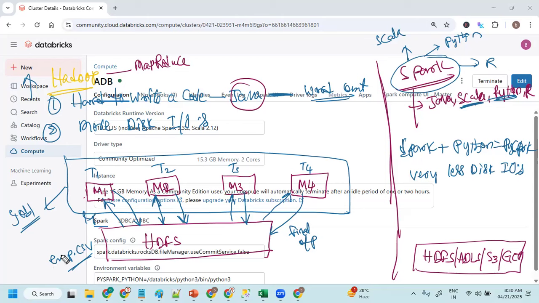Okay, so this is the input. But how many times are you reading here? 1, 2, 3, and 4. 4 times you are reading, and 4 times you are writing. So total 8 times. So here we have multiple readings and multiple writings. This is one of the major problems. This kind of process they used to call disk-based processing.